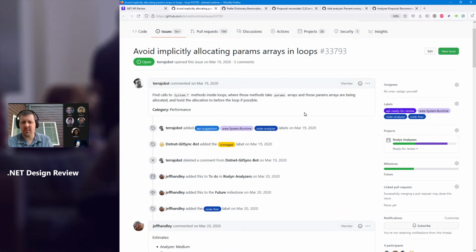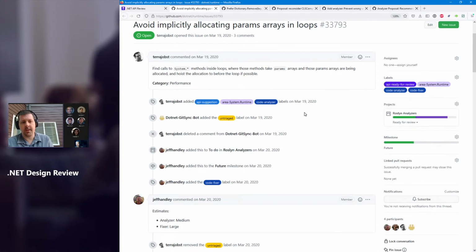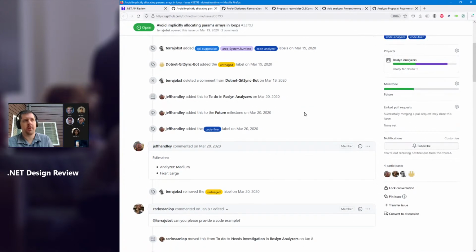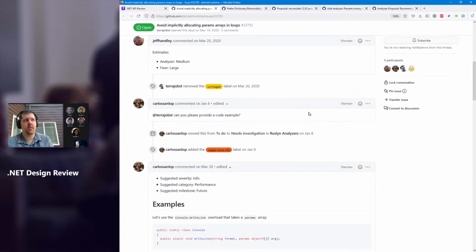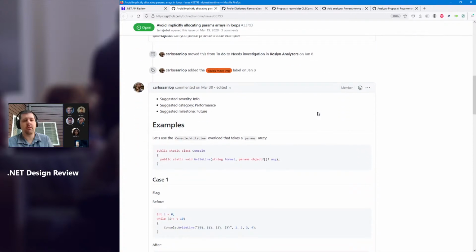Don't know. Now that I just said that, there is actually an ownership concern here. We would need to make sure that this analyzer only triggers on methods which throw away the array that's passed in once it's done using it.